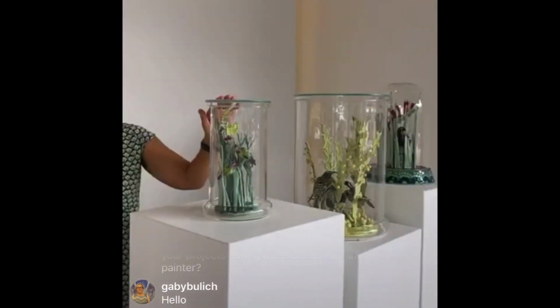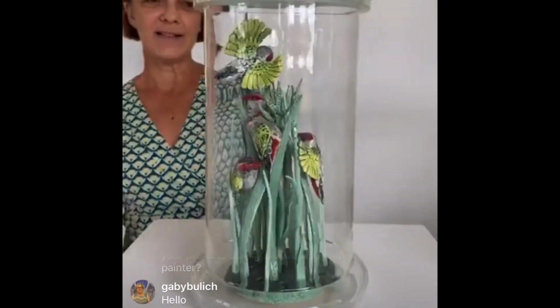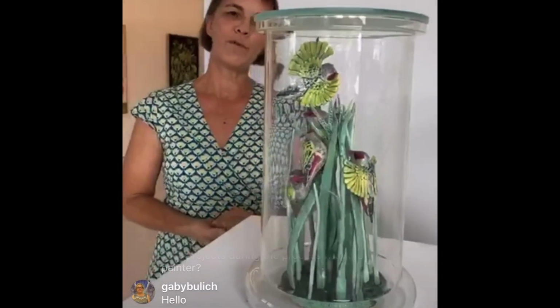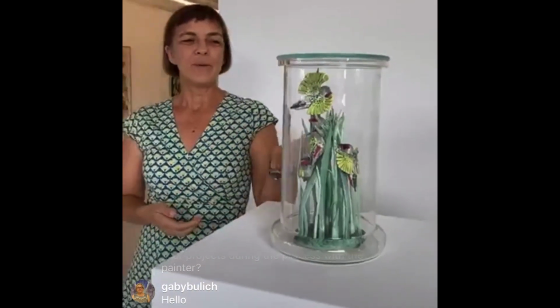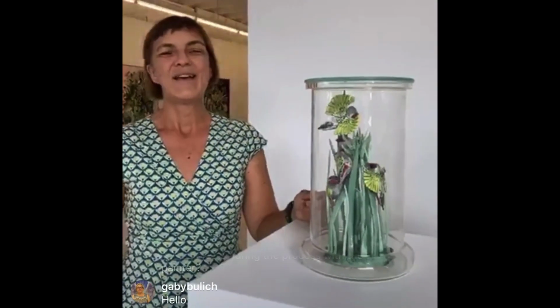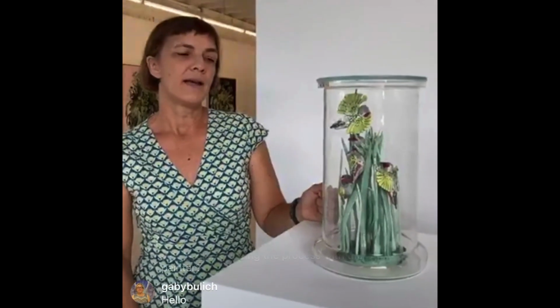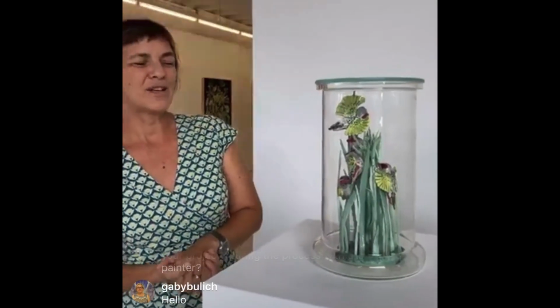There's this one, which is a little museum jar. It's the smallest piece in the exhibition, and I've made it with a group of red-browed finches that are sitting in some grasses. I made this one because when I go walking my dogs, which I do very regularly, I walk near a river near where I live, and there are lots and lots of these little red-browed finches that fly around and play in the grasses, and so that's like what I love to watch.